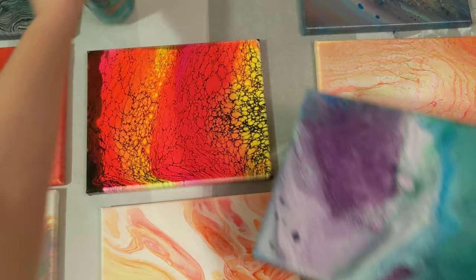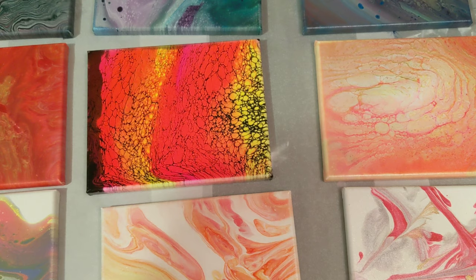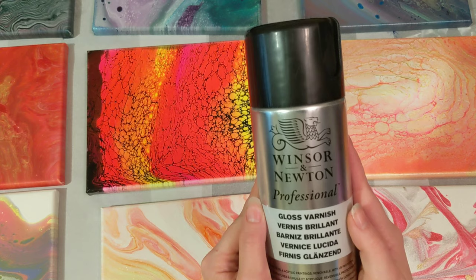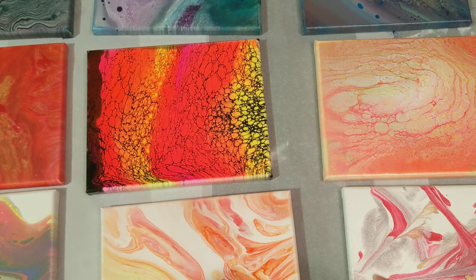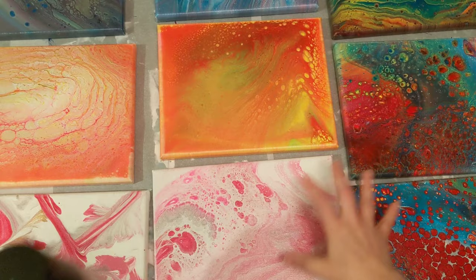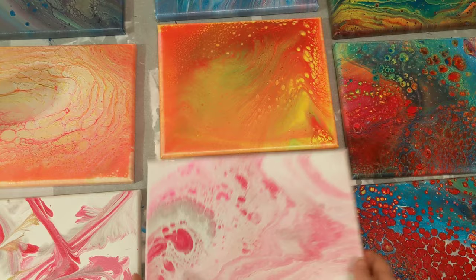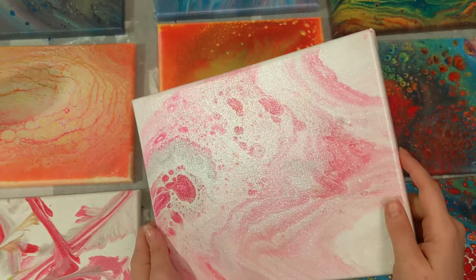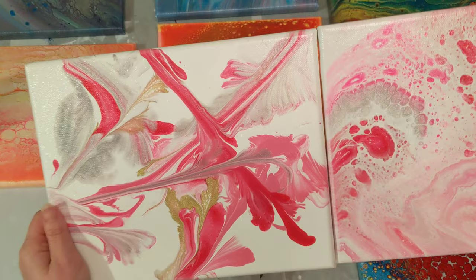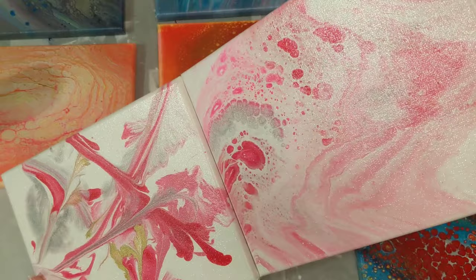I had just found this one last weekend at Michael's — I had a coupon code and couldn't leave without using it. So I bought the Windsor & Newton Professional Clear Varnish, a spray. It's got a lot of instructions. You saw me use this yesterday on yesterday's paintings. I did this one on camera, and actually all six right here are what I did yesterday with this same varnish. Really glossy — I only did two coats, but I did have to wait 30 minutes between coats.